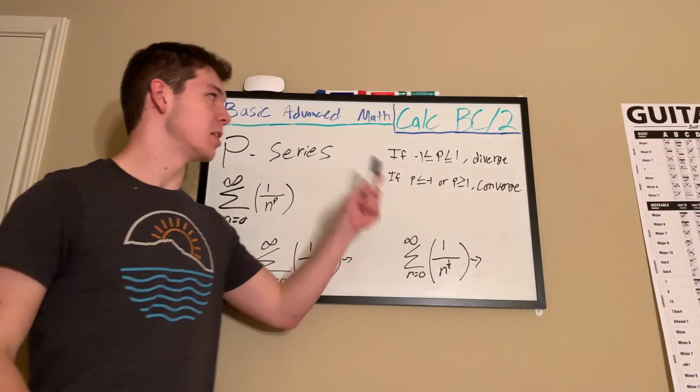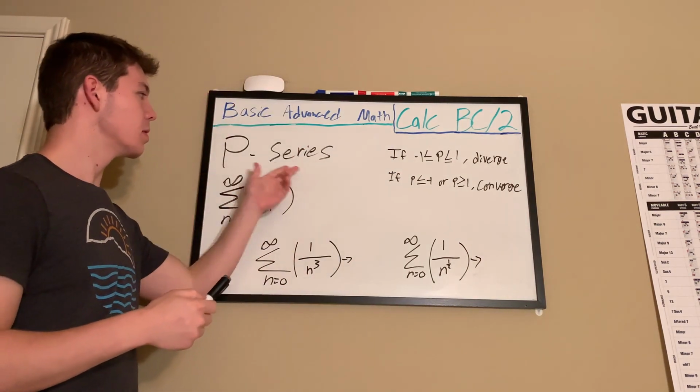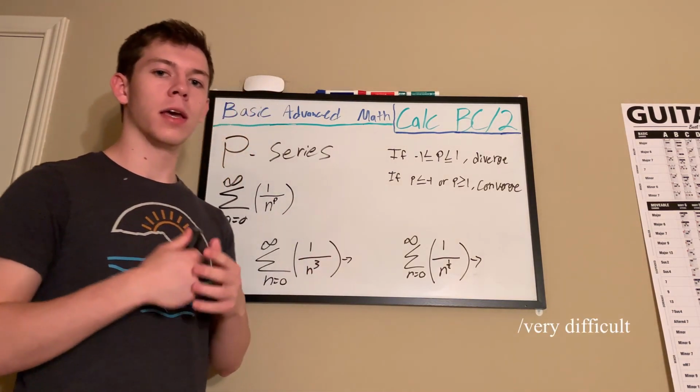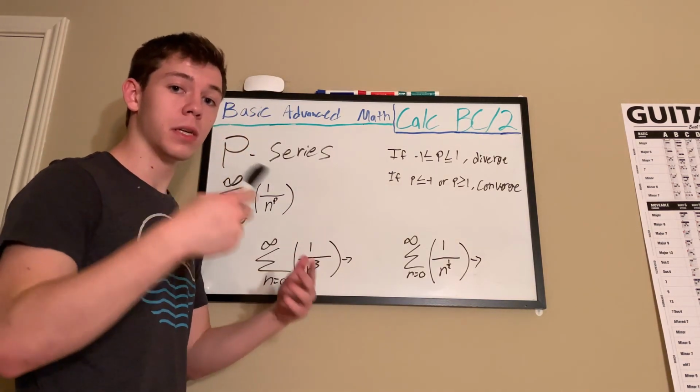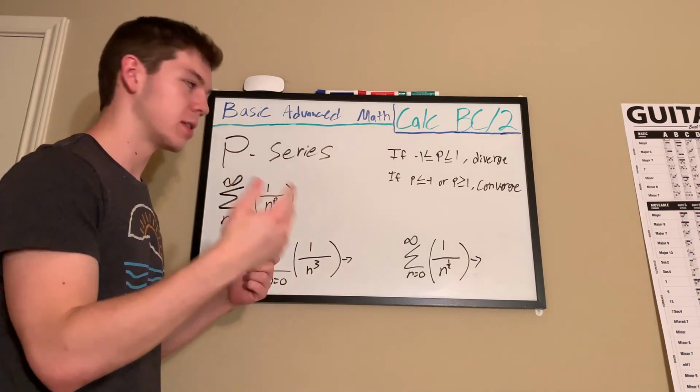So, today we're continuing the Calc BC / Calc 2. We're going to be introduced to the P series. Last video we did the geometric series. That was pretty easy. Now we're stepping up a little bit. We're moving on to the P series. We're going to be stepping up into more advanced series as we go on. This is the second series.